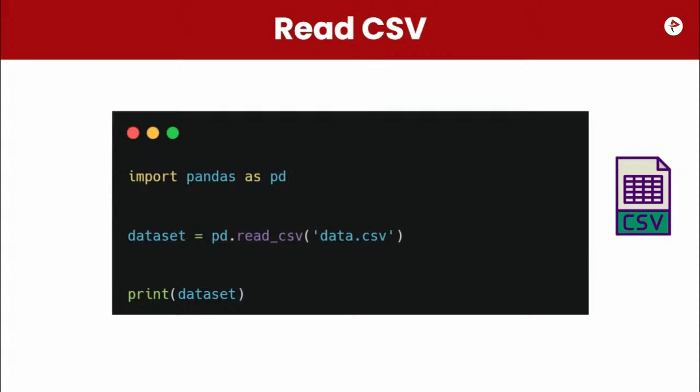Okay. As I told you earlier, in data science and in machine learning, the first thing we'll do is give the data to the machine. So to give the data, you have to load the data, right? So all these data sets are most commonly available in CSV file format. If you are not using any databases, you can directly get your data from databases. But at the starting level, you will be using some data sets which are commonly available on the internet. There are websites such as Kaggle, Google Dataset Search, and the UCI machine learning repository, from where you can download your datasets.